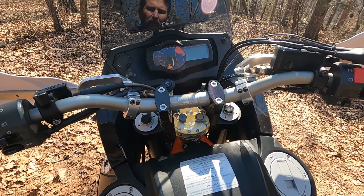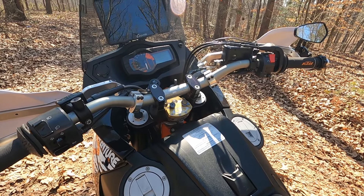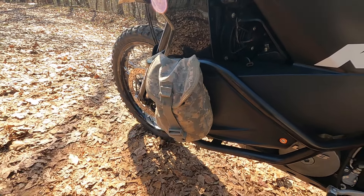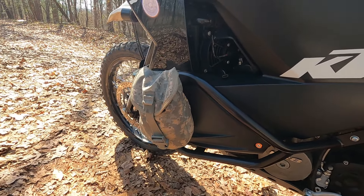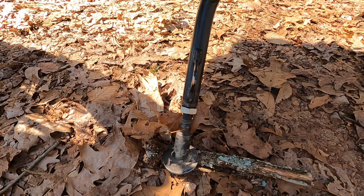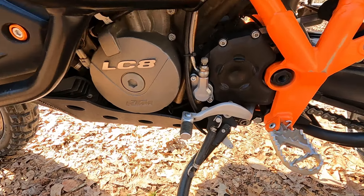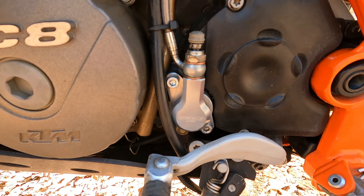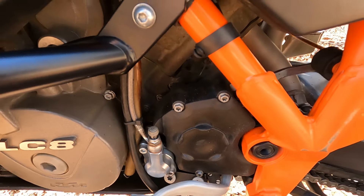Can't tell you much about the Scott steering stabilizer yet because I haven't got to ride the bike hard enough to test it, but that whole setup is almost $1,000, so hopefully it works. It's got some army surplus bags on the crash bars — keep some extra dry bags and snacks in there. It's got an adjustable kickstand. I had to lift it way up from where it was — I guess somebody had short legs. It's got an aftermarket clutch slave cylinder — I can't remember the brand, but it's highly recommended and it's supposed to not leak.